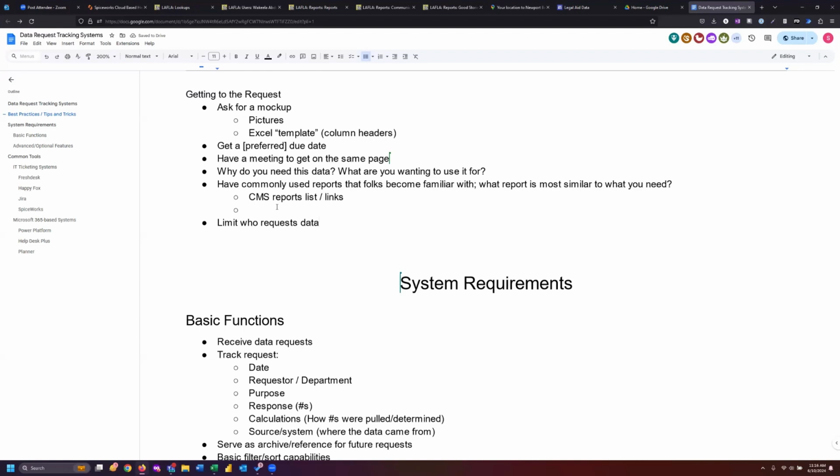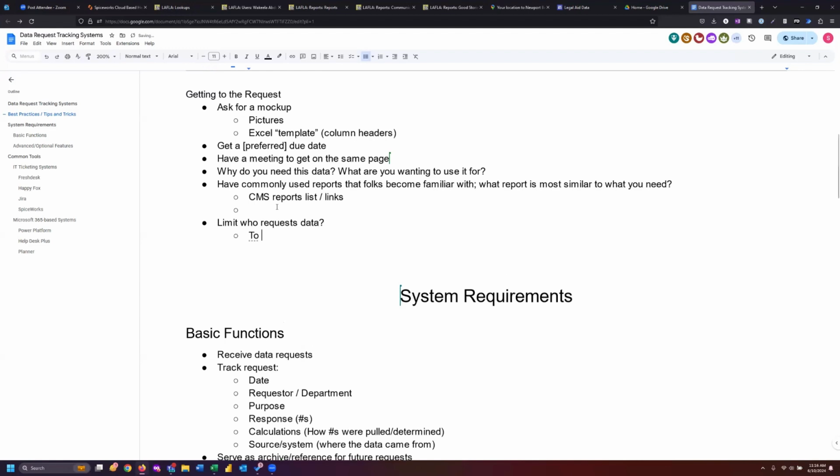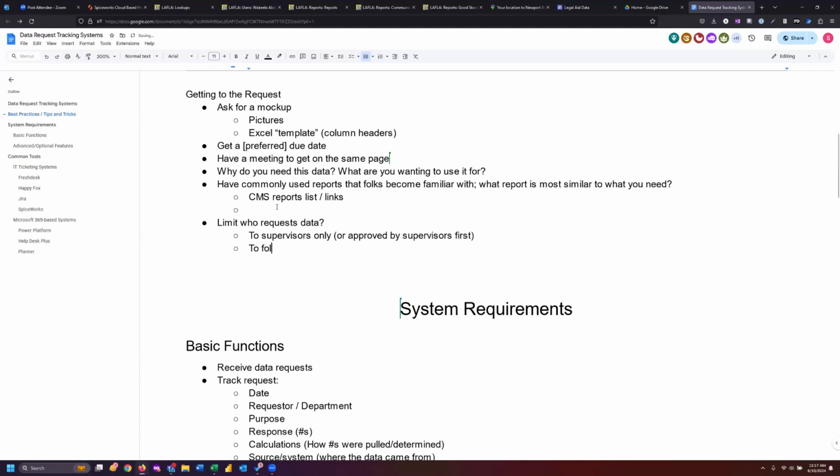So I'll just throw in, for me, you keep having support staff or social workers come and say, oh, I'd like this point. I'm like, what do you need that for? Maybe you should talk to your supervisor and come back with a full idea of what exactly you're trying to do. So I basically stopped trying to write reports for people who can't articulate a solid reason why they want something.